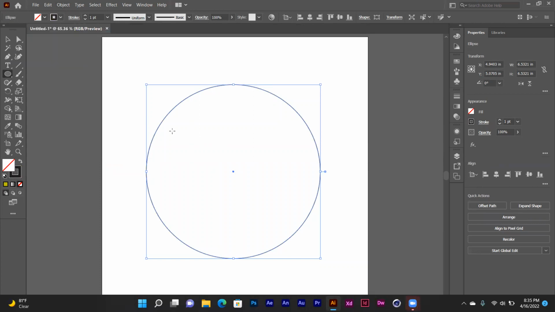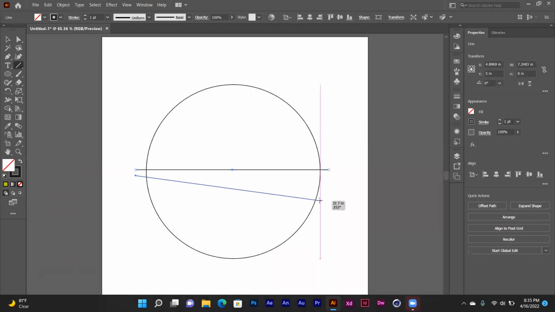So I have this in here. The next thing I'm going to do is go in for the line segment tool. So I'll draw a line here. So I have the line here. Okay. Then there's another one also down here.